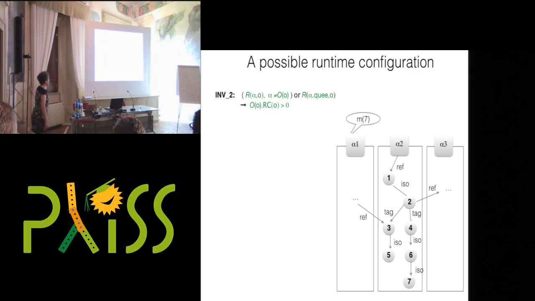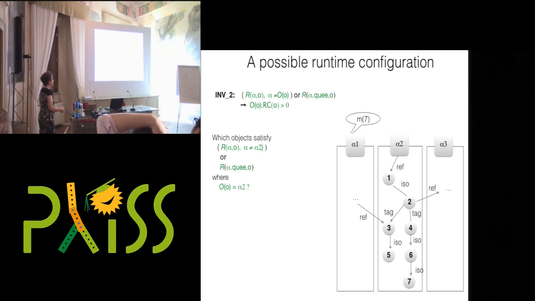So for this possible runtime configuration, we want to consider what does the invariant require. So first is the question, which are the objects that the left-hand side of the implication is talking about? Which are the objects that either another actor has got a path to for the actor alpha 2, or they are in some queue, and we want to have that we are only interested in objects that are owned by alpha 2. So we are only interested in those objects, and for these objects we want to think what are the objects that other actors have got a path and are therefore interested, and which objects are accessible from messages.